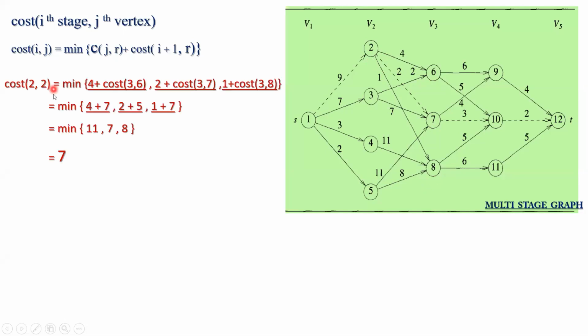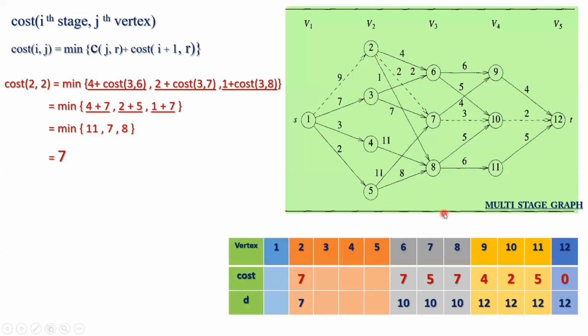Okay, we shall see. So cost of vertex 2 in stage 2. How to write? Minimum of 4. What is 4? Cost of R to J. What is R? 2, J is 6. So here to here it is 4. I have written. Then, it will be helpful in the table. What is the cost of 6? You can just refer to the table. No need of looking at the diagram, because we have already discussed and calculated. As per the calculation, we have written the table. What is the cost of 6? It is 7. So from 2 to 6 it is 4, and cost of 6 we can get from the table, it is 7. So 4 plus 7, first parameter.